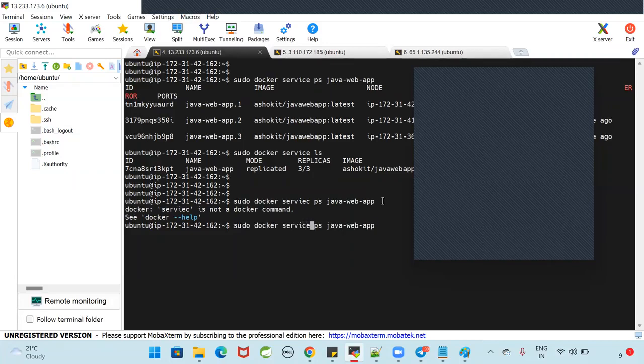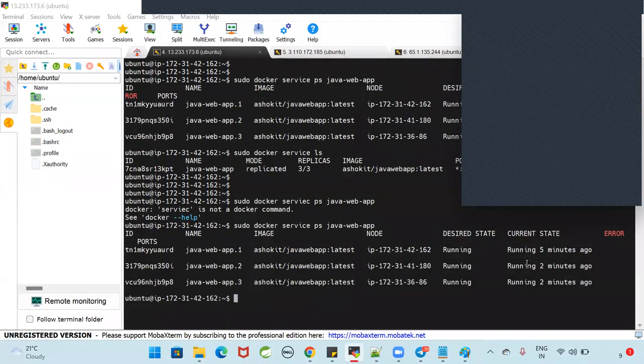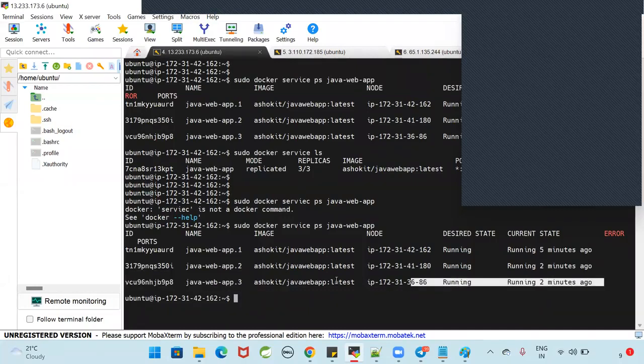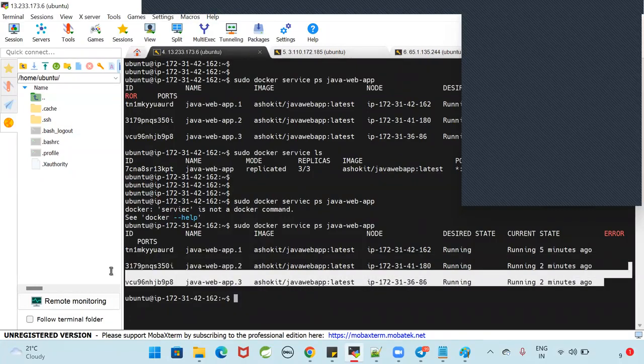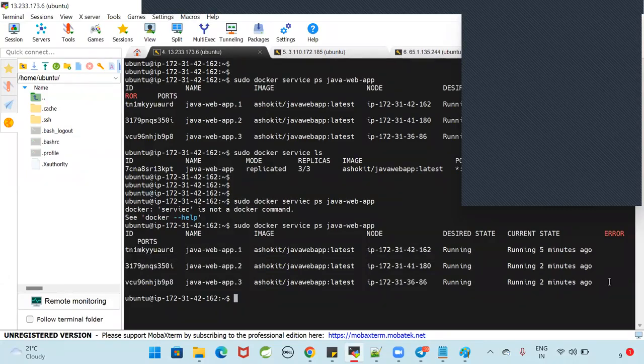Sudo docker service ps java web app. Now how many replicas are available, guys? Can you see the current state, when these processes got started? One process started 5 minutes ago. The remaining 2 processes started 2 minutes ago. These are 2 worker node containers, and this is our master node container.